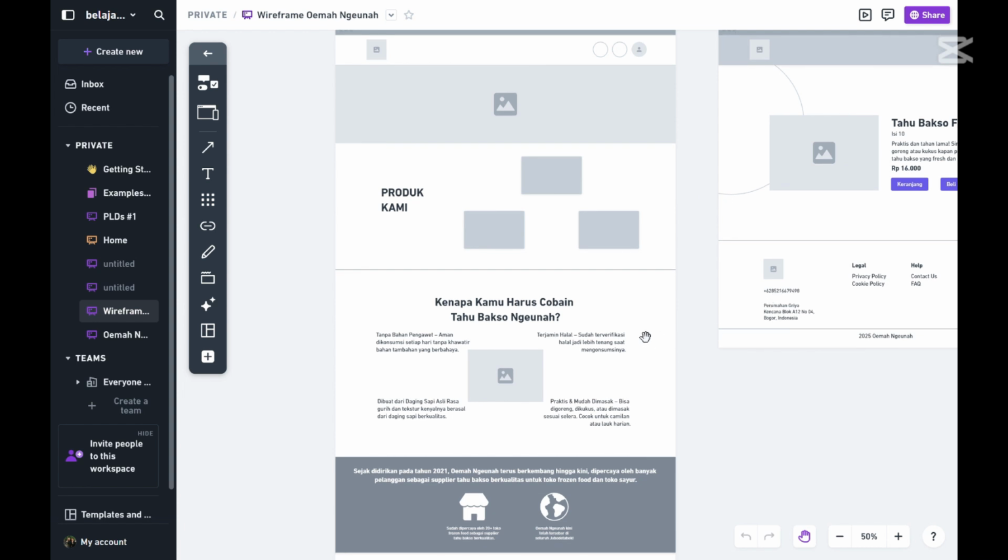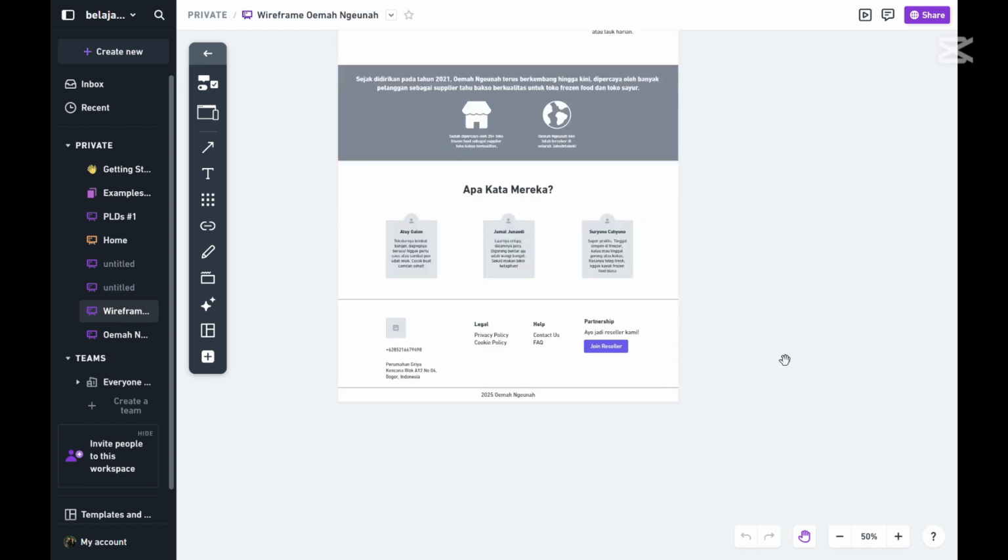After that, there is a testimonial area where satisfied customers can share their feedback. This is very useful for building trust with new visitors. And at the bottom of the wireframe, I designed a simple footer that contained contact information and the address.